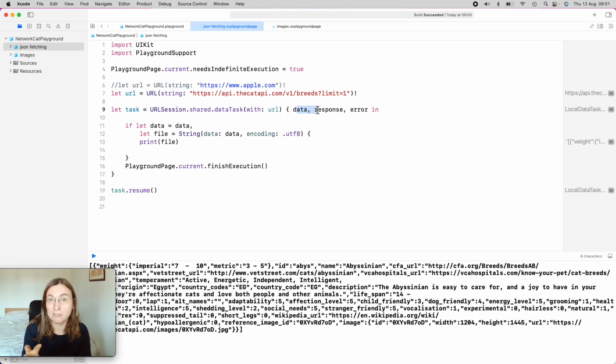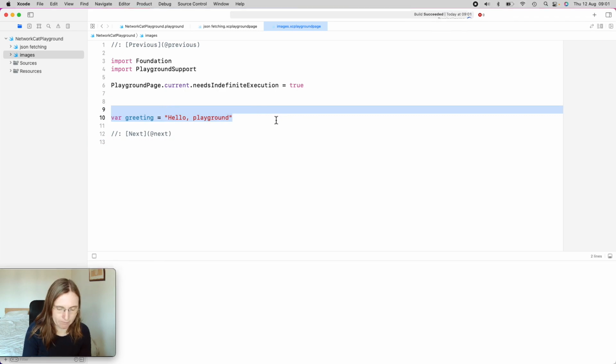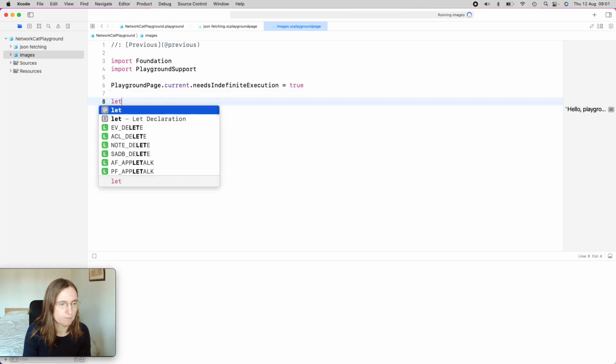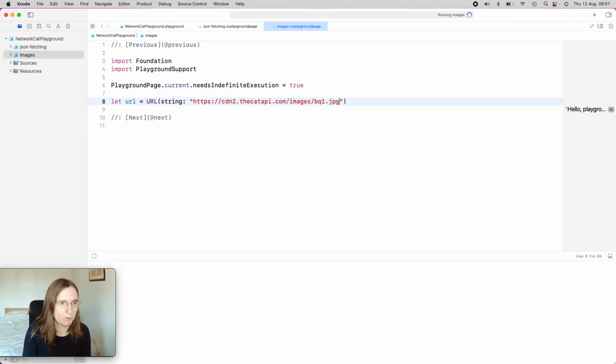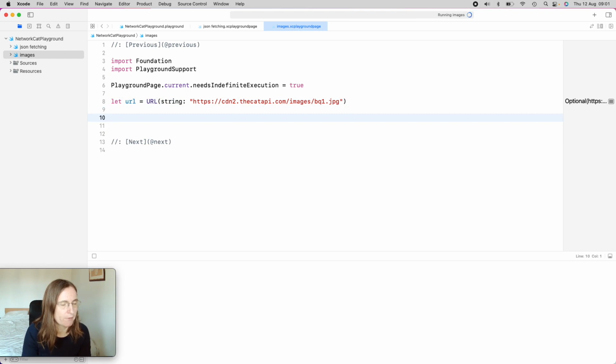Similar to where we transformed the data to a string, now we need to transform the returned data for this image to a visible image. Starting off again by creating a URL from a string, and I'm using the one that I just copied from the API. You can use any other image if you want to.